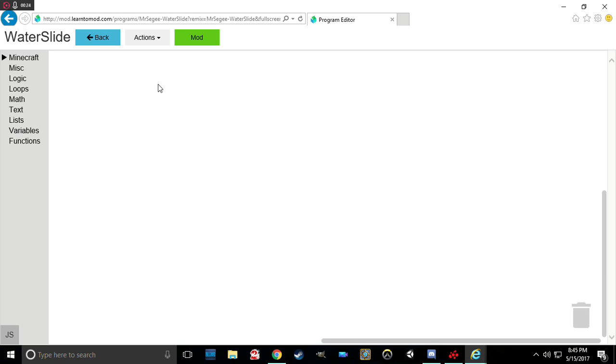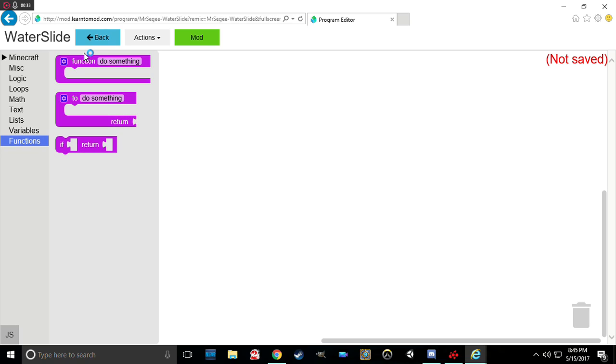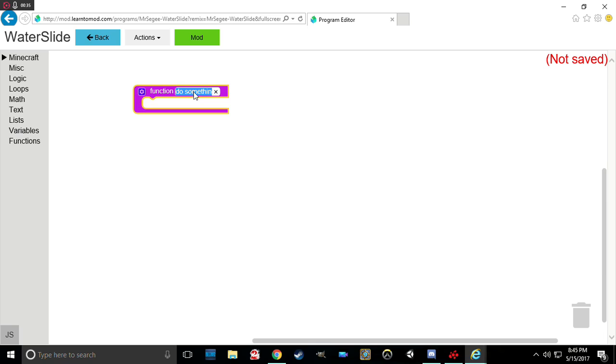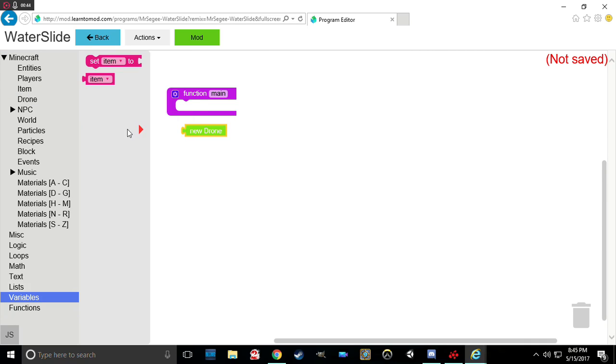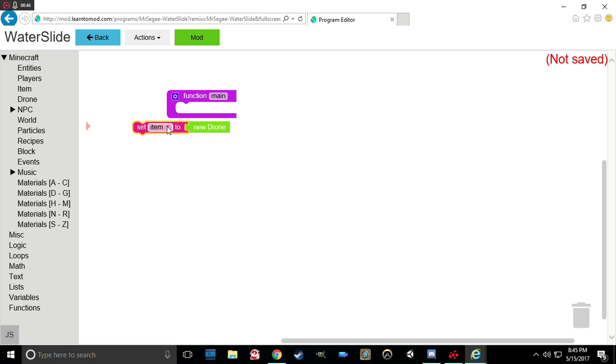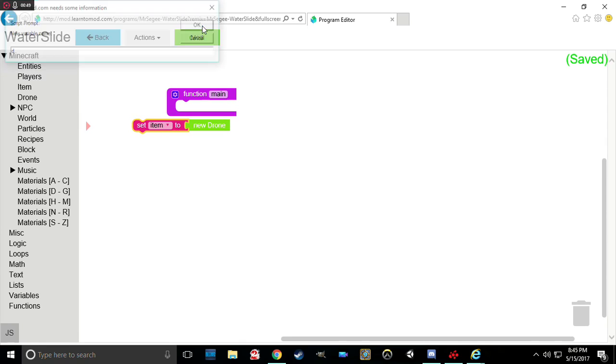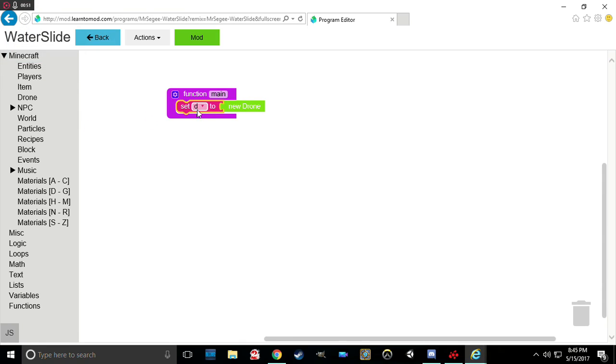So a water slide, when you think about it, really is basically like a set of stairs, or at least stairs are as close as we're going to get in this Minecraft world here. So we're going to go ahead and create some stairs, just in about the same way that we did last time. So we'll create a main function to hold all of our code, and we'll get ourselves a new drone. We'll name him D, as always. There we go. And we'll stick that guy right on up there. And once again, please feel free to follow along with me as I go. Go ahead and pause as needed.